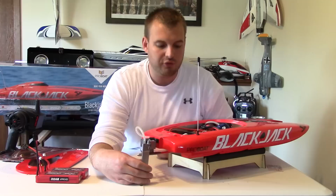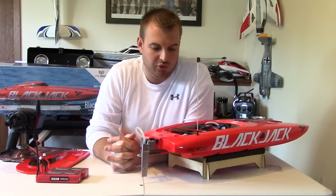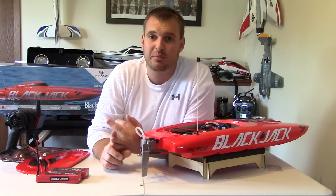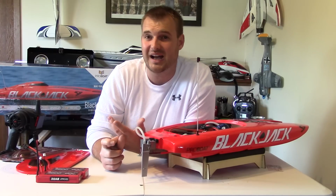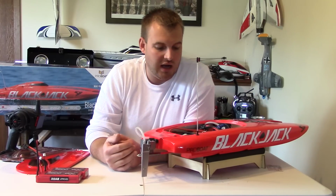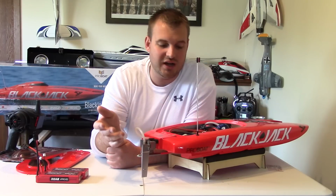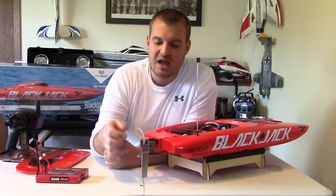But overall, if you're thinking about this boat, I know they run just slightly over 400. Right now, they've got some good specials on eBay. Sometimes they'll throw in a couple lipos. I know they have the Impulse on eBay right now with 2 free lipos for $3.99. That's an unbeatable deal. I bought mine from Horizon Hobby. They had a little Father's Day special. The code was 10% off, so I chose to order it from Horizon Hobby.